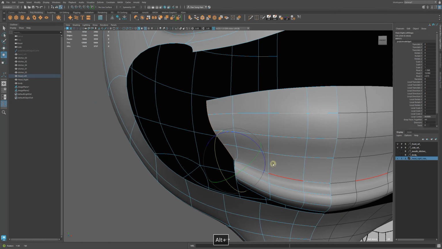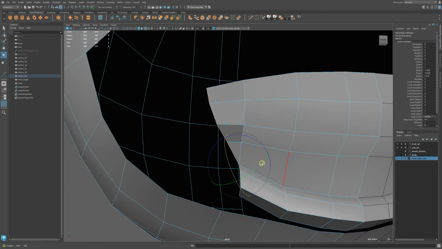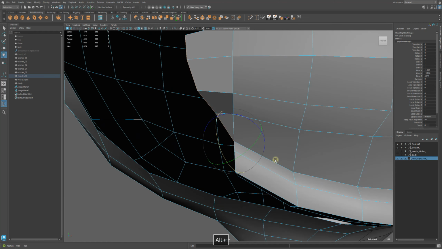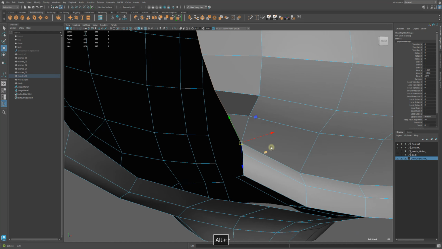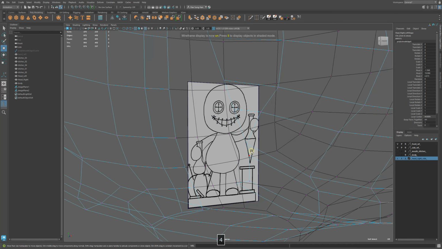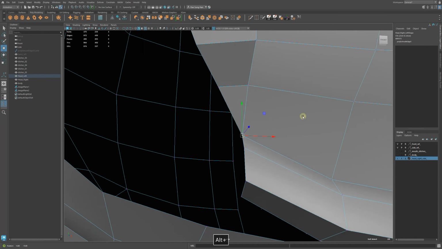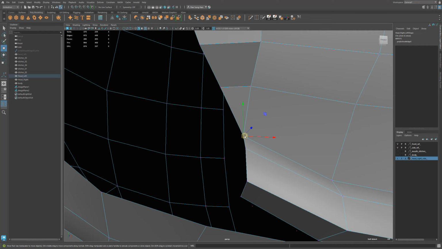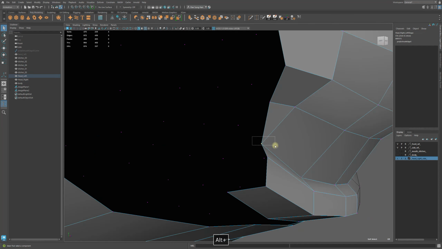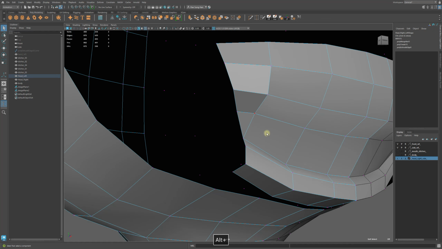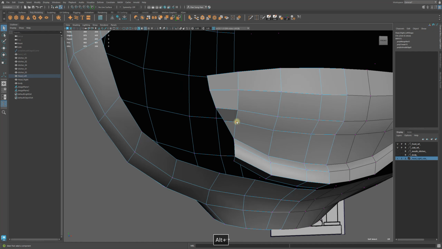Okay, press 3. Alright. I think I'm happy with that. Now I have to make sure, and I'm gonna grab this area because that tells me I have 4. I have multiple vertices in here. It's just hidden. So I'm gonna grab all of it. Make sure my symmetry is off. Shift right click, merge vertices to center. Now let's change to 2. So it merged that overlapping vertex.